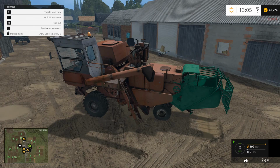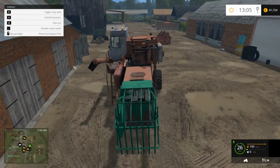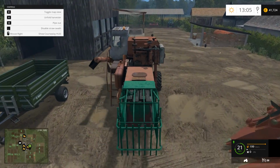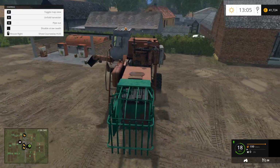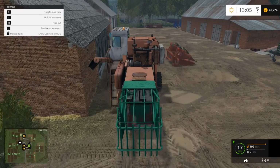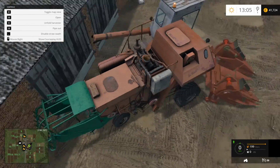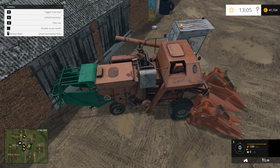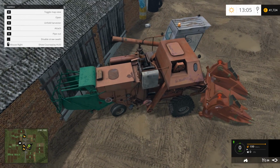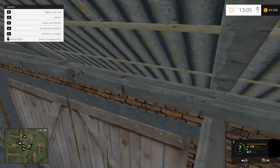And of course, it'll be a little bit difficult to pick it up because they always put it in the wrong place. I've never bothered with corn. I thought, all that fussing about, you need a special thing just to pick it up. So I never bothered. Look at this. There's not a lot I don't like about this map. Oh, cute. This I suppose is one of them, but let's just try it out.